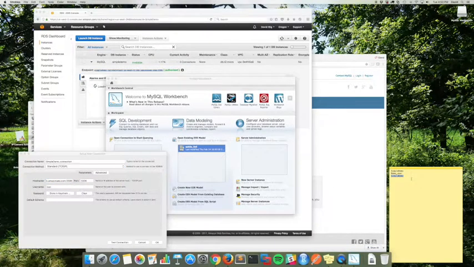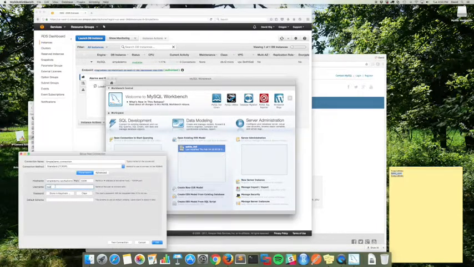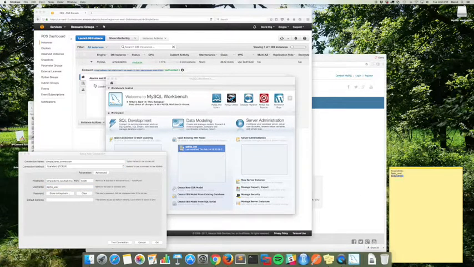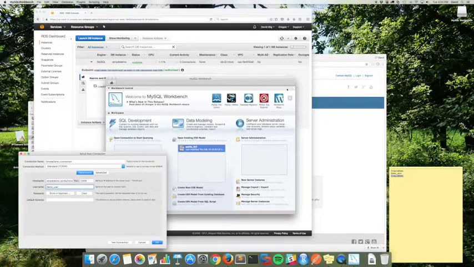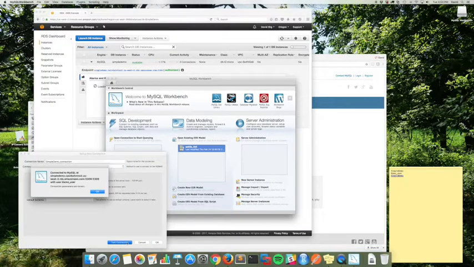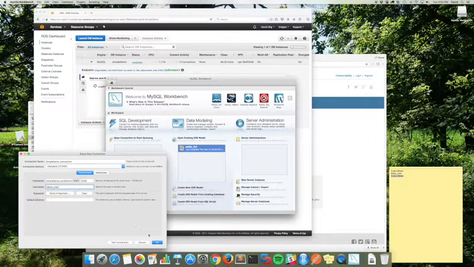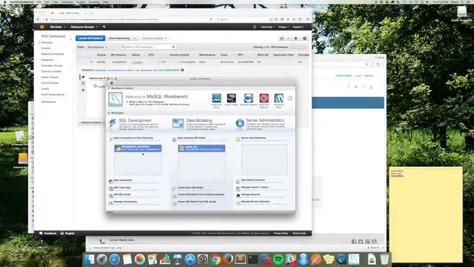Okay, for the username we're going to grab the username and password that we put into our stickies. And I guess with OS X, they know once you sort the keychain, and I'm fine with that. So that's there. Let's test our connection, make sure it's good. Yep, so all of our connection parameters are correct. We will say OK, save it. Now we're going to go ahead and open the connection.